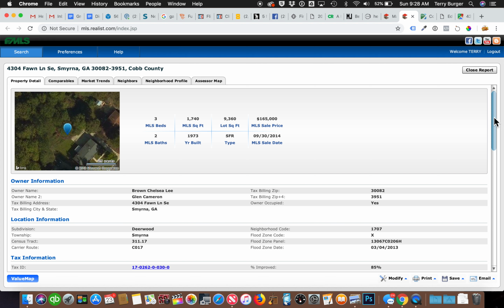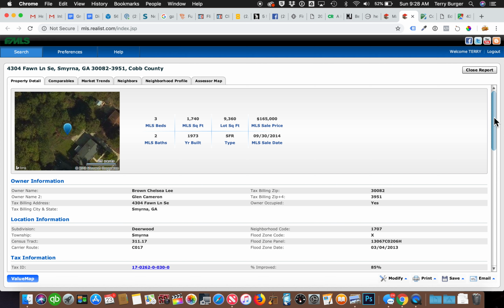Now, let's assume that I've been in this property, I've taken pictures, and I have a whole mock-up of what the repairs are going to be. That's what you do on the acquisition side: you come up with a number for the repairs you think it needs, and then we start our homework from there and the pictures. So we're going to try to find a comp to get our current condition value that's similar to what we have here, and then we're going to look at our after repair value.